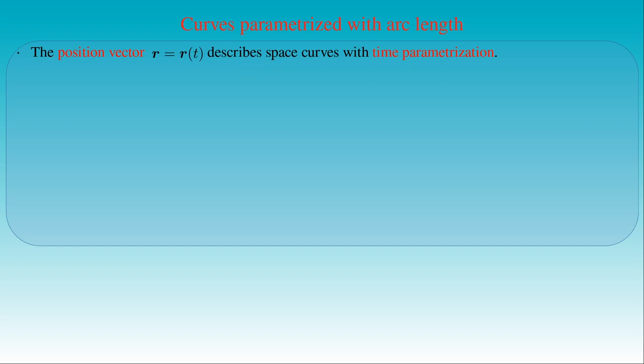When we consider the curves describing the path or the trajectory of a moving body, we use the elapsed time t as a parameter of the curve. We also saw that the position vector r with the running time parameter t describes the space curve along which a point mass moves as time passes. In this figure, a point mass moves along a curve and reaches the point P at the instant of time t0. The position P on the curve is given by the position vector r(t0).